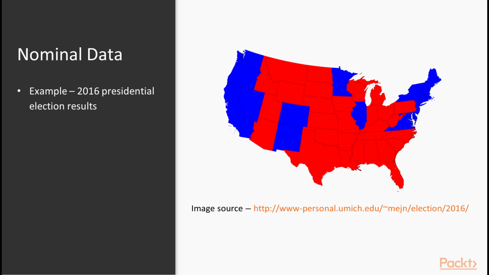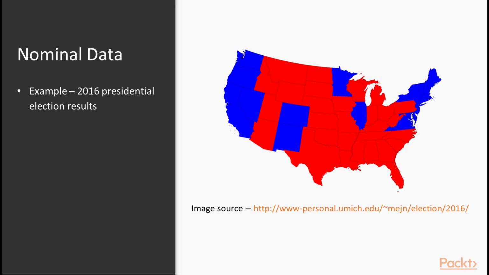Commonly in a GIS, you'll be working with nominal data and ratio data. Here's a brief example of nominal data: for the continental United States, the 2016 presidential election results. In the United States, presidential elections are determined by an electoral college in which the victor of each state is granted votes in accordance with the number of electors that represent each state.